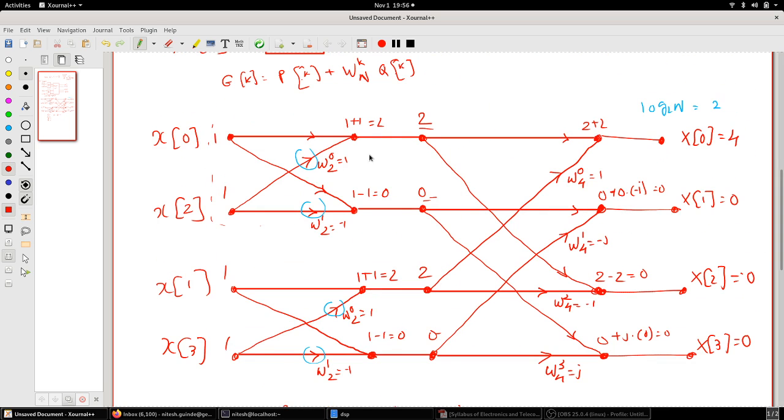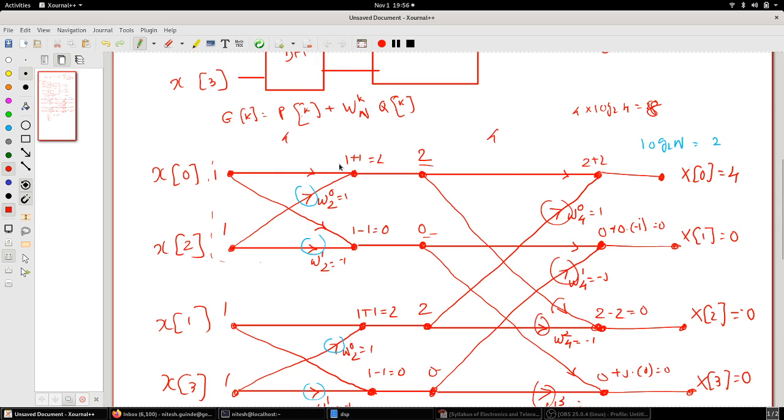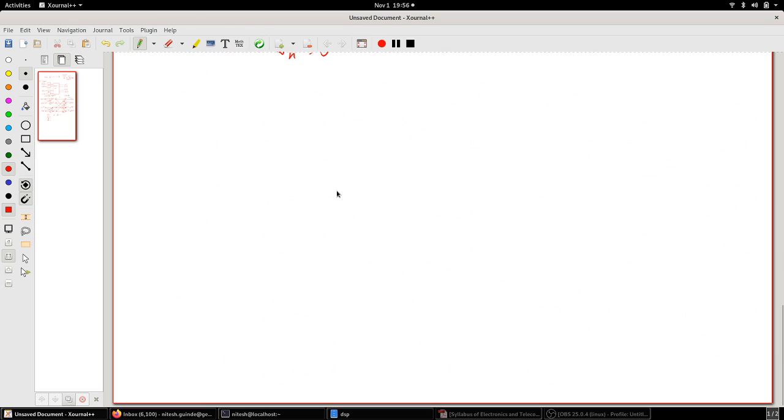So if you look at the number of multiplications, 4 multiplications in this branch and 4 multiplications in this branch, right? This guy here, 3 and 4. So this is a 1 anyway. So 4 plus 4, right, 8. So 4 into log 2 of 4, so that is 8, right? So that's the number of multiplications you have. So this is how you calculate your 4-point DFT. Okay, so let's move to an 8-point now.